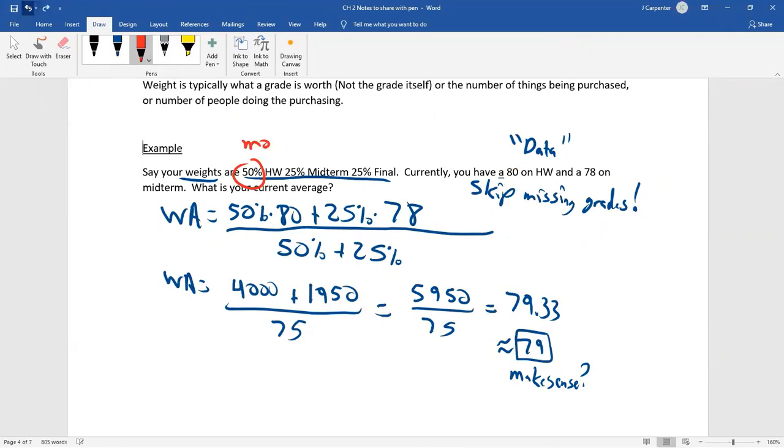Now, when you've got a whole bunch of different categories, it can be quite difficult to confirm that it's closest to the right one, especially if your grades are varying wildly. These did not vary wildly. But again, the make sense aspect really helps in terms of if you got an answer of, say, 45 here, or 71 here, or 95 here. None of those would make sense because they're not even in between all the grades given.